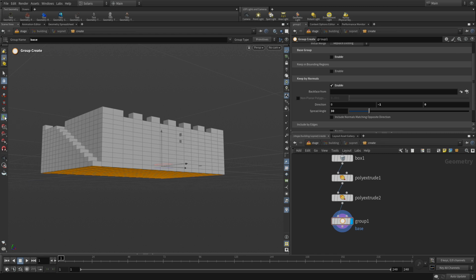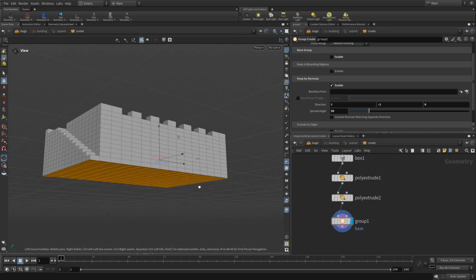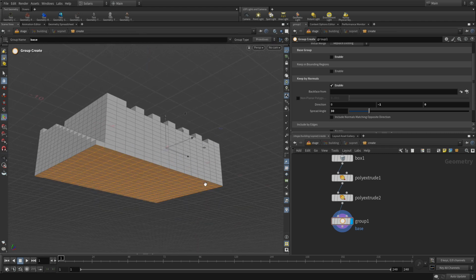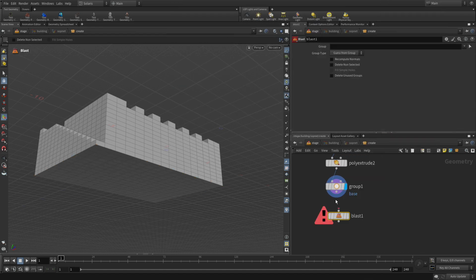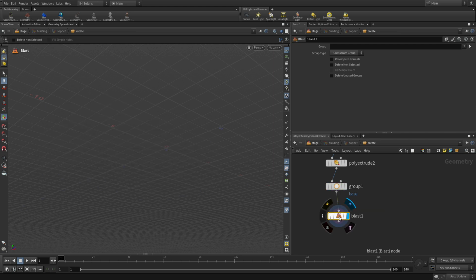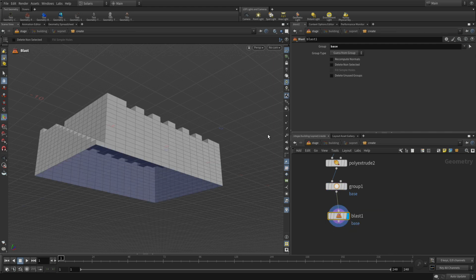And you have to make sure you're in the handle tool. If we were in the select tool, you still see it there, but it's best to be in the handle tool if you want to see what group has been selected. Let's add a blast node, and we're going to use that. We're going to select the base and just delete that.